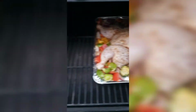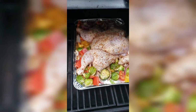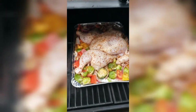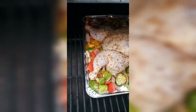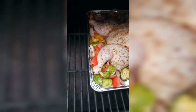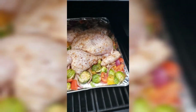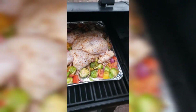This side here runs a little cooler than this side on my grill. So you'll know your grill a little bit better, but usually you have a hot spot and a cold spot. This is my normal spot, and that's my hotter side. So I've got the thighs and the legs pointing towards the hot side. Usually you want that because, like I said, that's going to cook faster than the breast. You want to give the breast a little bit of a chance to not overcook.